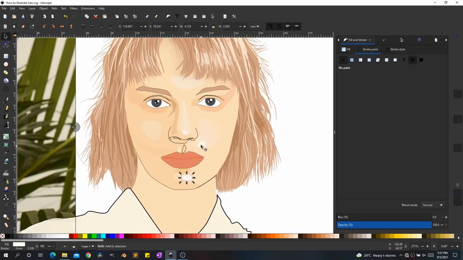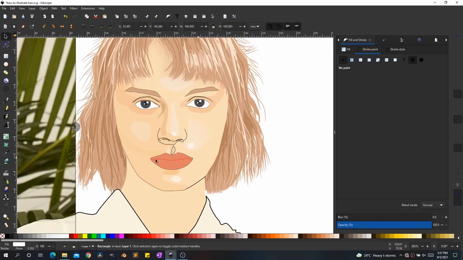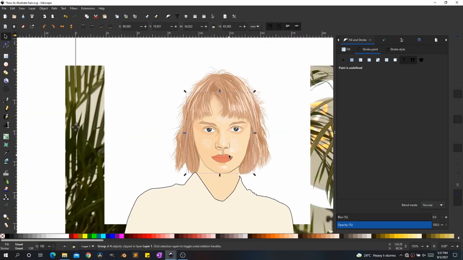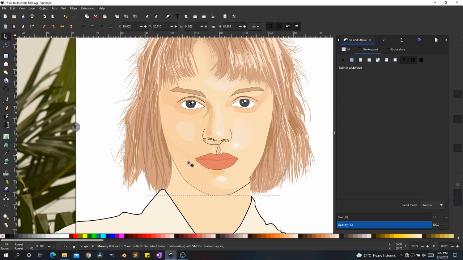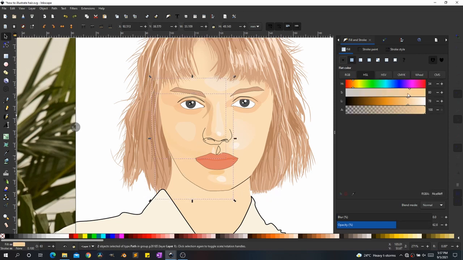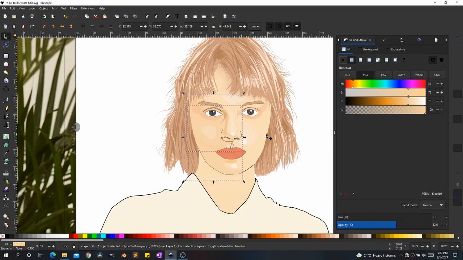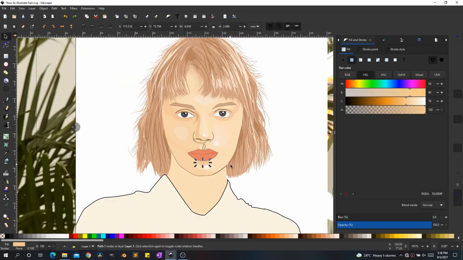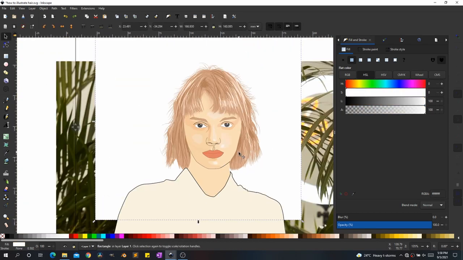And for this, let's reduce the saturation. Reduce the lighting for this. Good.